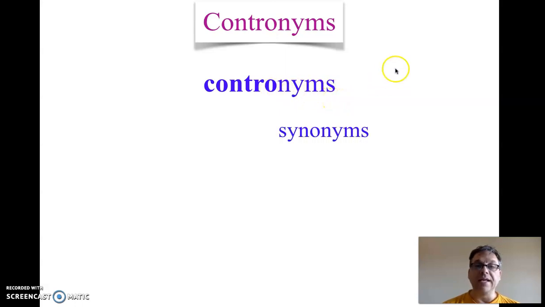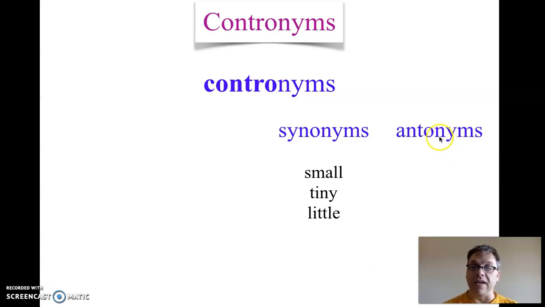We have words like synonyms. You can see it. Synonyms, words that mean basically the same thing or something similar. Small, tiny, and little. We have another word with nyms, antonyms, and you might guess antonyms are words that mean the opposite. Such as short, the opposite is tall and long.